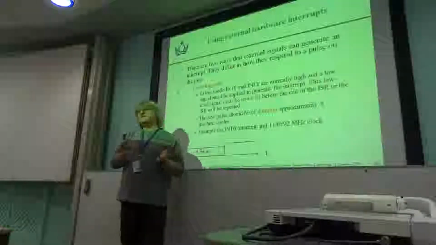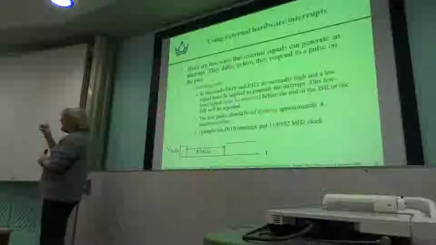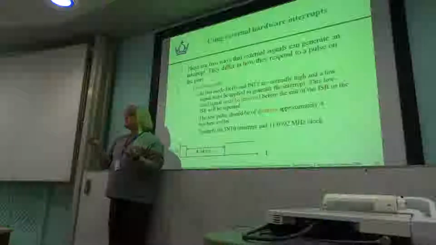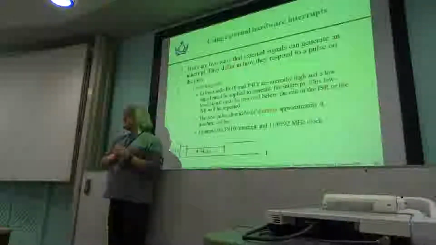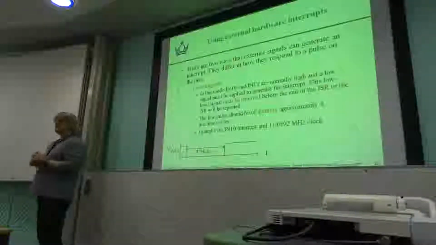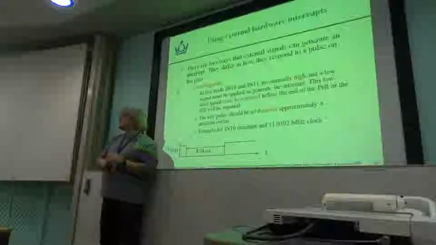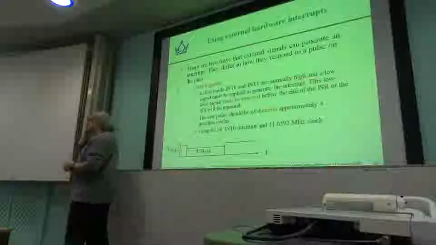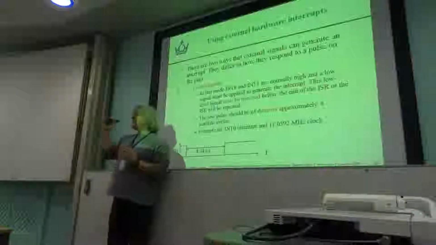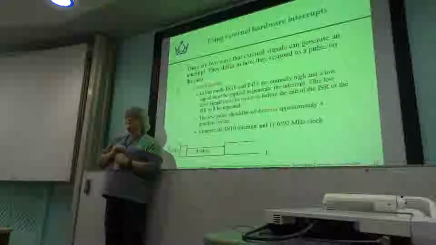The advantage of the interrupt routine, by the way, is you could be doing other useful work while the timer is counting up. You're not having to keep checking the flag. So it's almost as if you're doing 2 things at once. The timer's doing its thing, doing its counting, and the CPU can be doing something else useful. It might be doing an addition, or it might be fetching some instruction from somewhere else and doing useful work. But you can rest assured that you won't miss the timer overflow, because that overflow flag is linked to hardware that when it does overflow will stop the main program doing what it's doing.